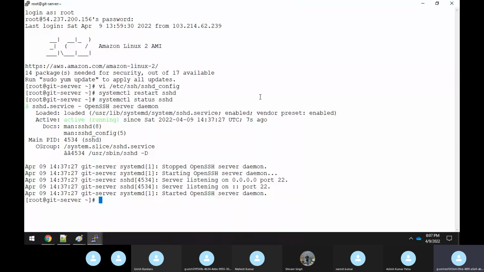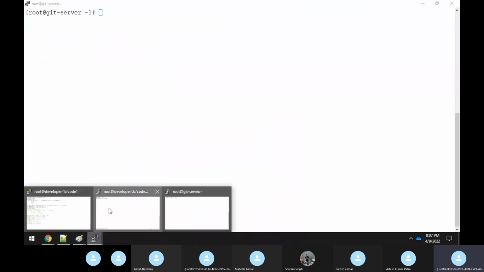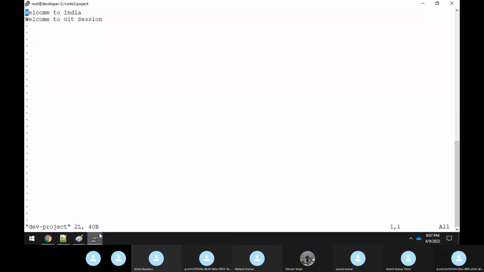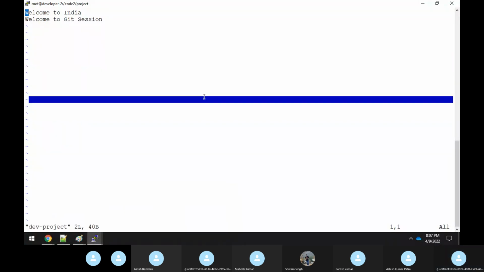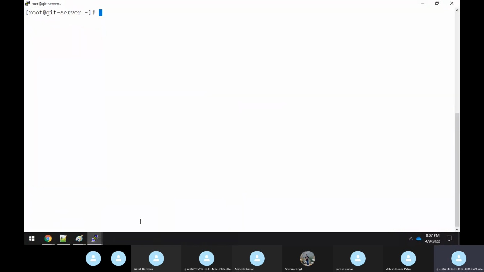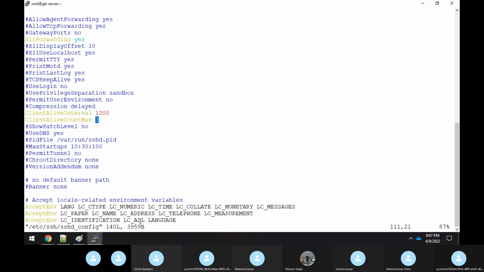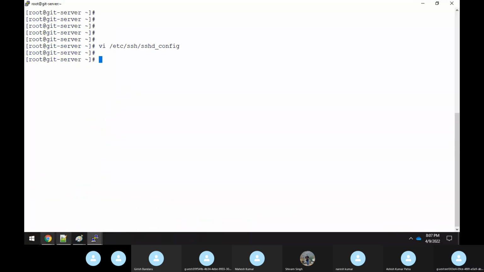Okay, so this is fine. Okay, I think even this server has gone down. No? Okay, this is also gone actually. So this is also the PC, /etc/ssh/sshd_config.